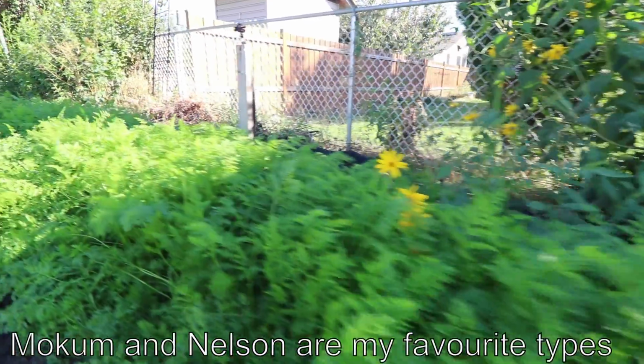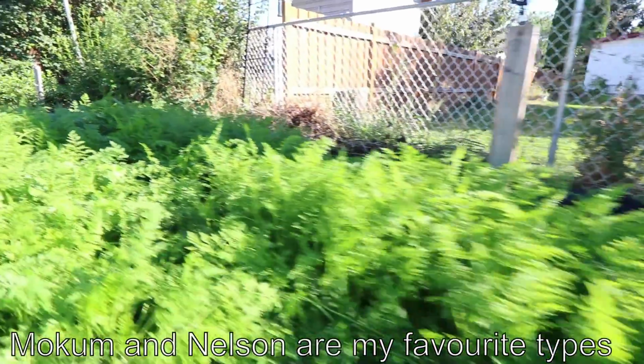Number 3 is carrots. So carrots aren't necessarily a crop that grows during the winter, and actually all of these don't really grow in the winter per se, except for the next one I'm going to tell you about. It's really about establishing them. But carrots, the great thing about them is that they can stay in the ground throughout the winter, if you can keep them covered. I've done videos on winter carrots, check those out if you haven't seen them.